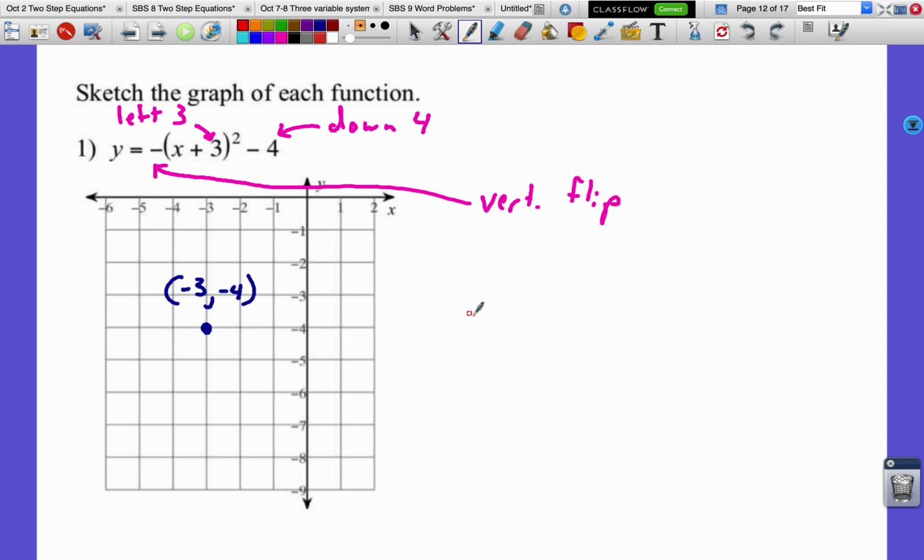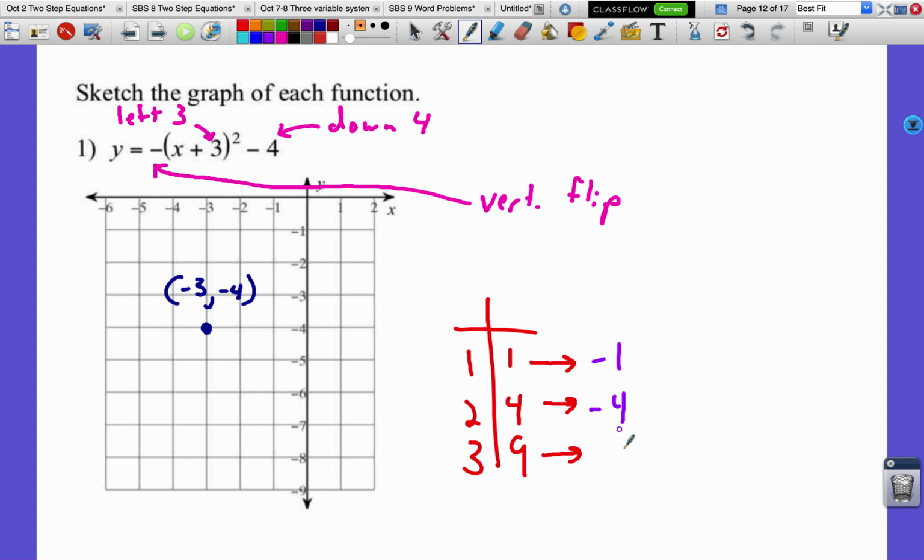So normally, as my parabola goes out, it goes up 1, 4, 9. But I'm going to multiply all of these by the a value of -1 to get that the new pattern now is -1, -4, -9. So as I go out 1, I'm now going to go down 1. So out 1, down 1, out 1, down 1. The a value is also how far you go up or down on your first move.